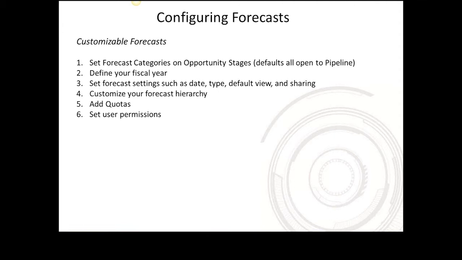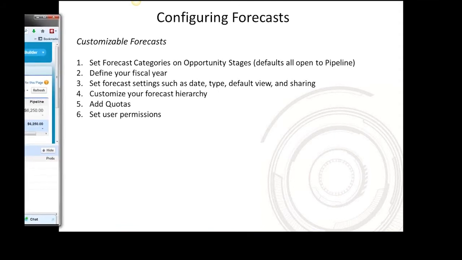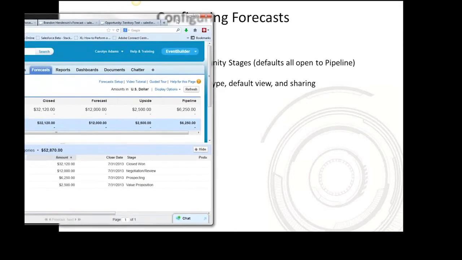All right, so let's get over to Salesforce now, and we're going to start showing you how you can configure forecasts and actually get up and running with this. There's not too many steps, as you'll see from the slide, to set up customizable forecasting. One of the first steps, though, is to define your opportunity stages into a forecast category. The default that's set up for those is that all of your open opportunities are set to pipeline. So if you've never done this, that is probably what you'll see: all of your opportunities are set to pipeline.